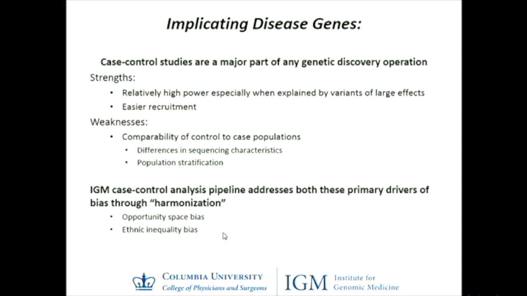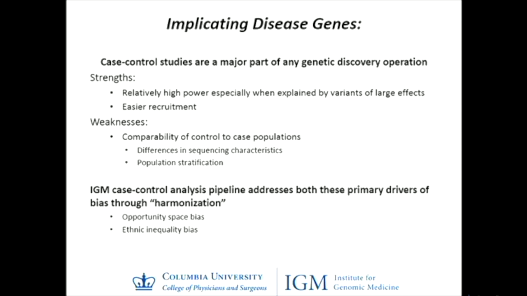A couple here that I've highlighted are things like opportunity-based bias, and this one's quite important because when you exome sequence an individual, you can get variable coverage for different parts of the protein coding exome. And if you tend to have your cases sequenced at a given time that's different to controls, it could be that that kit used at that time covered an exome better.